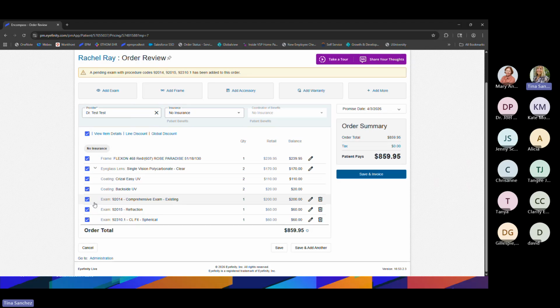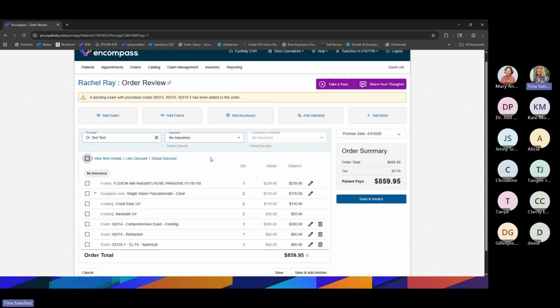If you do not want that insurance to be applied to an item, make sure you come here and uncheck it. Because keep in mind, especially for VSP, we pulled their benefits. If they don't have coverage for something that we have on our fee slip and we try to apply the insurance, then it's going to kick that back and tell us, hey, you have something on here that the insurance will not cover. Also, you have the top check box here. If I want to uncheck everything for right now, I can uncheck everything at the same time.